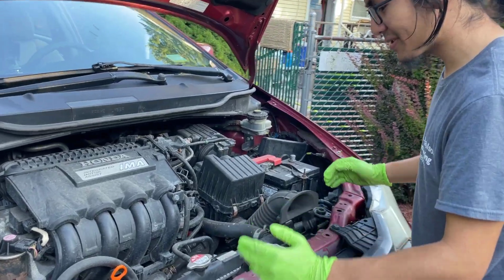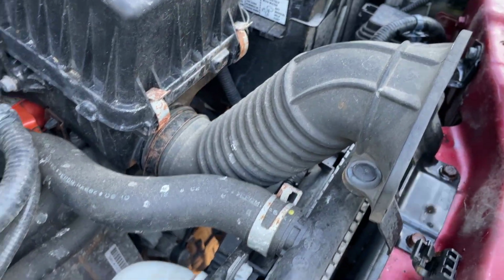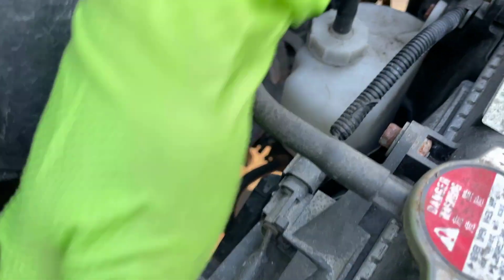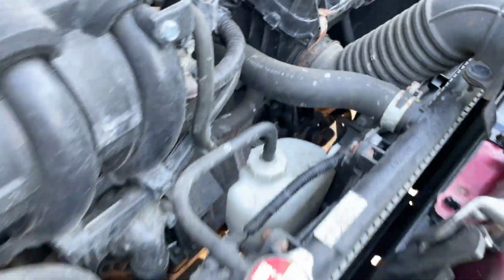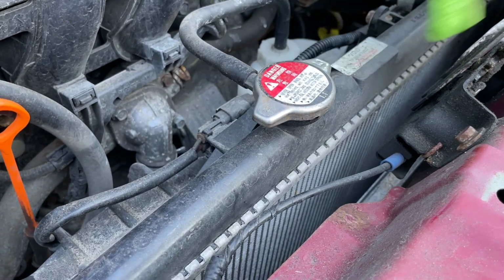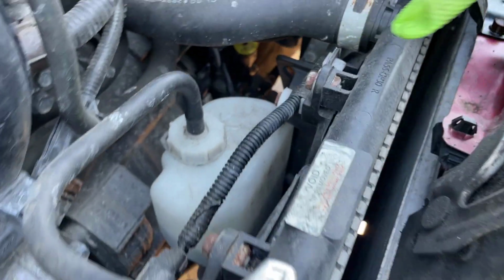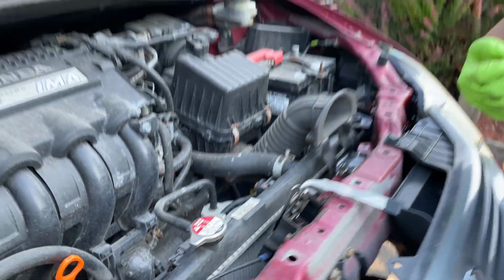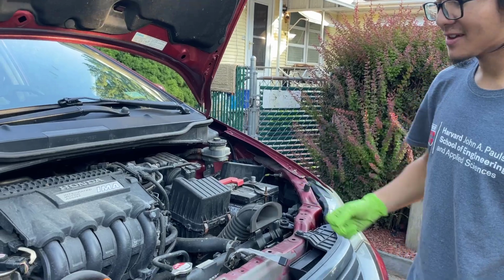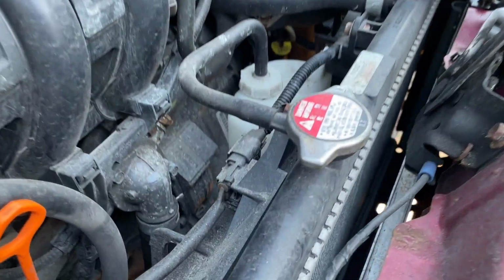And so the components that we're working with here, this is the radiator. Right here is the coolant reservoir. This is where all the coolant goes into. And these right here are the radiator fans. Right here is the cap, and this is where you refill the coolant. When we drain the coolant from the bottom, it's gonna come out, but there's gonna be a bit of suction. You know, if you ever put your finger on a straw, you know what I'm talking about. So in order to help all of that drain faster, we're going to remove this cap after we remove the drain plug.